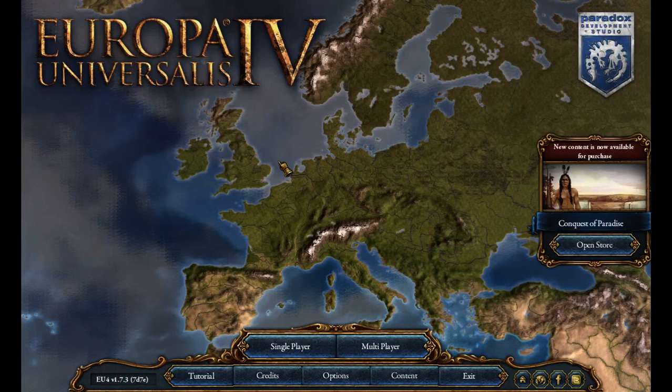I love grand strategy games, but most of them are pretty intimidating, actually. And Europa Universalis is no exception. They take a lot to learn. There's lots of little things you have to watch, etc. It's more than just grouping up all your tanks and going to attack something, right? There's a lot more to it than that.